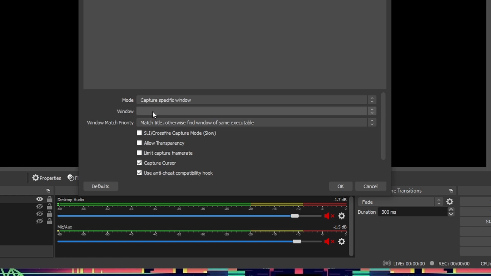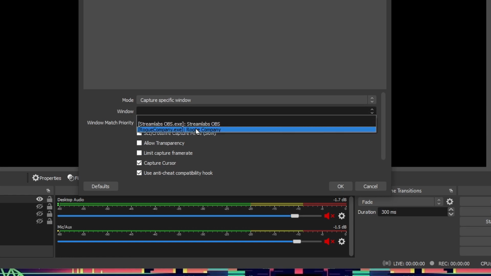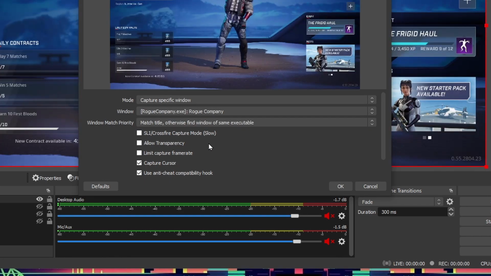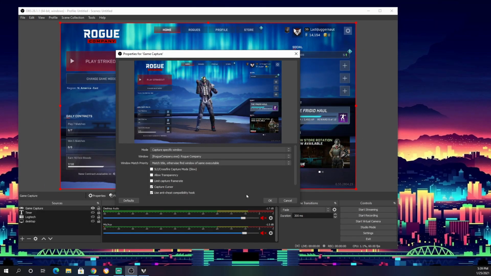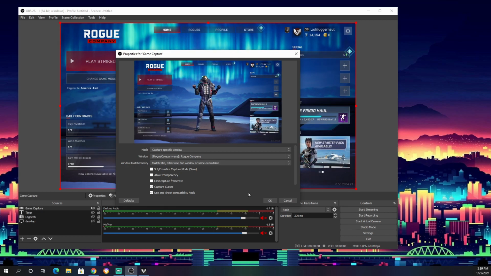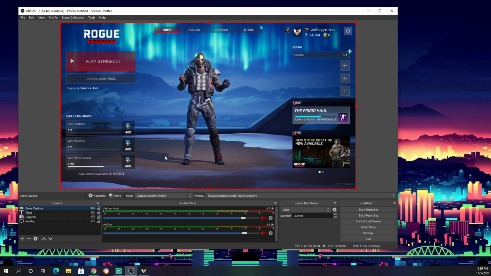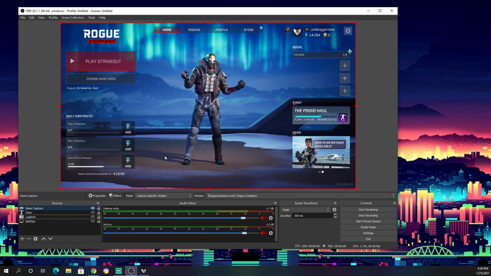Okay, here you're going to have some new drop down menus. You can do window, all right, and then you're going to capture the window that you want. Right now I'm actually recording this on Streamlabs to record on OBS, so there's that. All right, so we're going to click Rogue Company because that's what game is on right now. So even though Streamlabs is open on my other monitor on top of Rogue Company, because it's capturing a specific window, it's not going to show the Streamlabs. Okay, once you do this, you're going to click OK, and you are good to go. So now your screen is being captured.